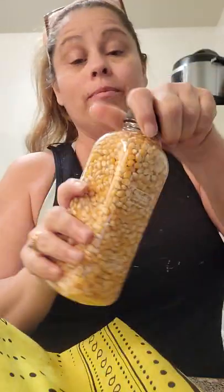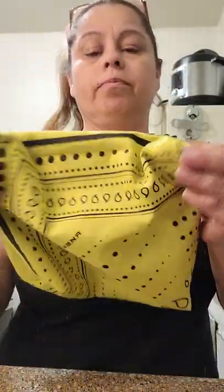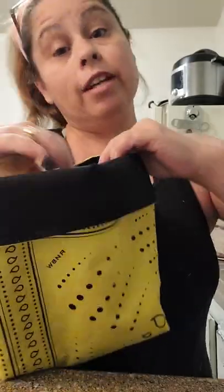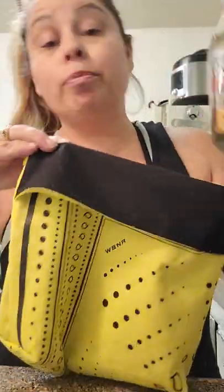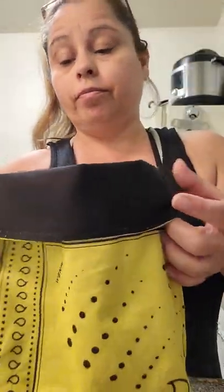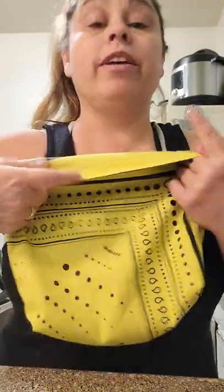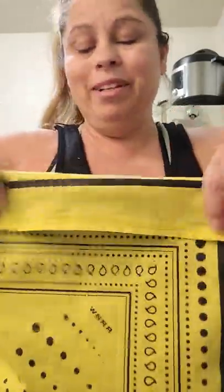Here's some popcorn we had in the house, because I didn't really want to go buy any if this didn't work. It's supposed to work because it's off Pinterest and not TikTok, so let's see. It says put a half a cup in — alright, there's a half cup — and it has this little flap, like the old sandwich bags. Let's pray this doesn't burn down my apartment. I'm gonna dump that half cup in there and flip it over, and that creates the seal.